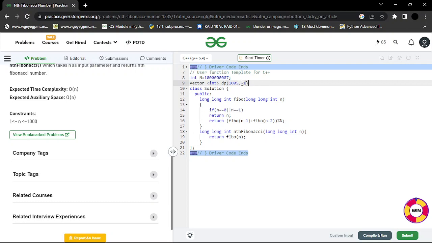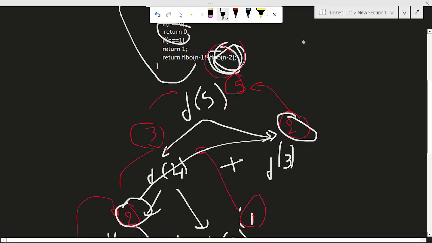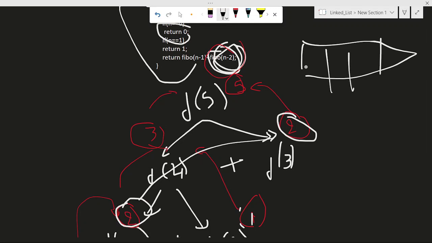So after that, I am going to fill those spaces with the -1 value. Again I will explain this. I have created a vector. Imagine I have a vector. I am going to fill it initially with -1, -1 and -1.